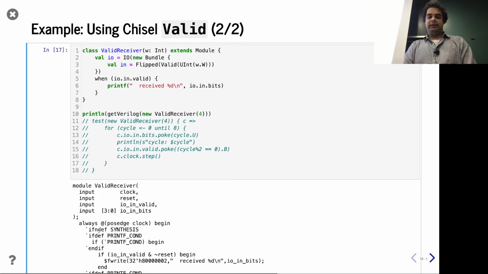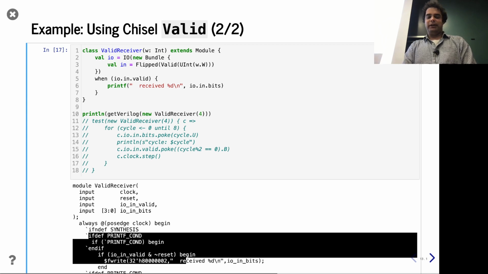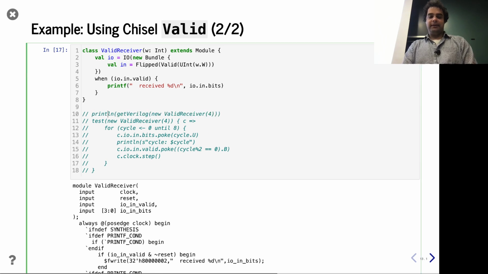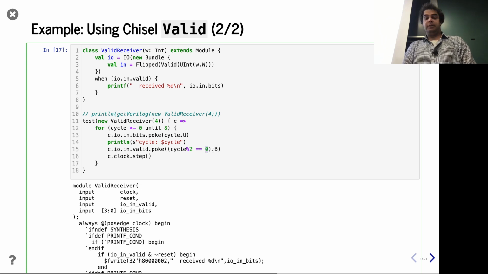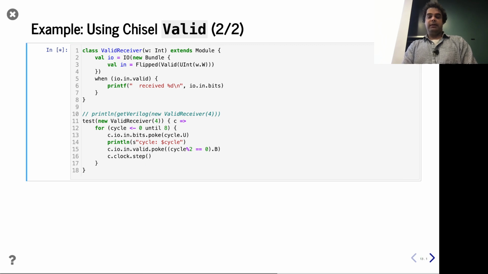Okay. You can see, because this is simulation, the prints, you can't put those in hardware, but you can put those in simulation. That's what's going on. But ignoring that detail, let's look at our test bench for a second. Our test bench is going to run for 8 cycles. We're always going to poke the cycle number in for the data. To make matters interesting, we're only going to be valid on even cycles, because why not? On odd cycles, it's going to be not valid. So we're going to see what happens when we only send valid some of the time.